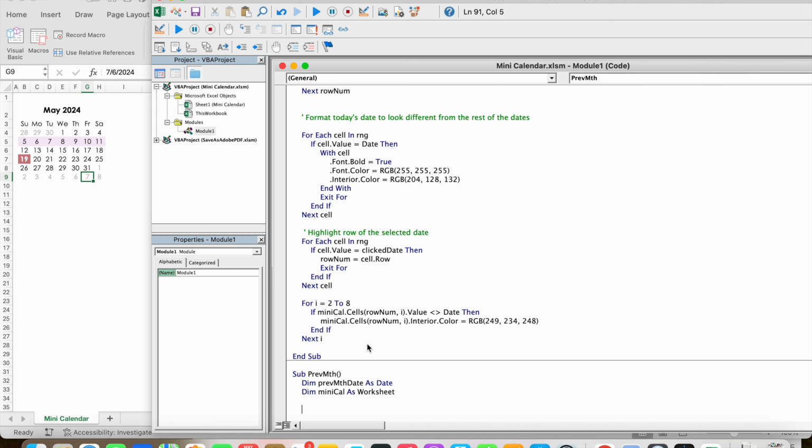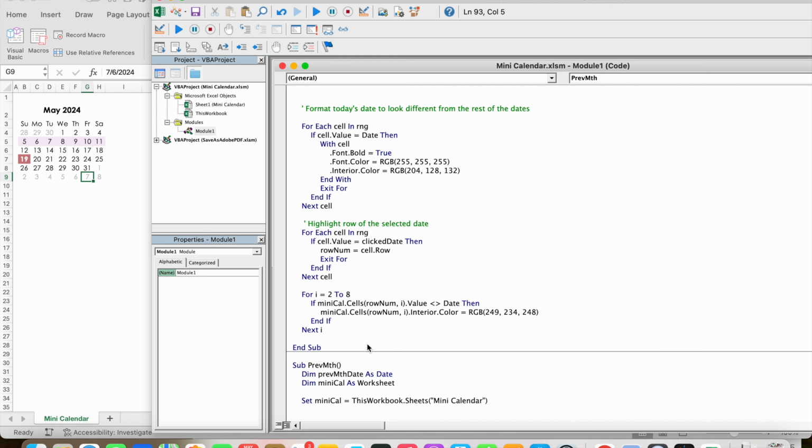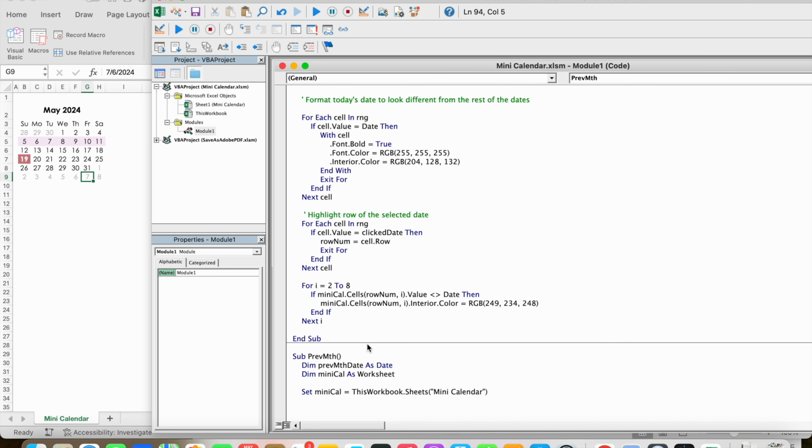So firstly, let's set minical equals to ThisWorkbook.Sheets mini calendar. Then I am going to assign minical.Range B4 value -1.